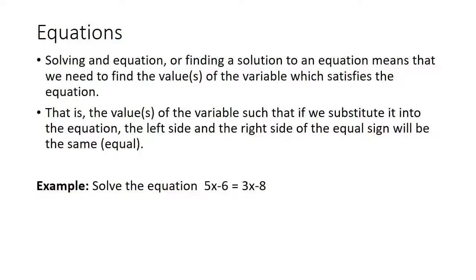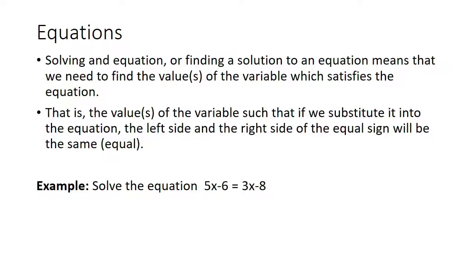This means that we want the values of the variables such that if we substitute these values for the variables in the equation, the left and the right hand side of the equal sign must be equal. They must be the same. That's what satisfying an equation means. And this is what solving an equation means.